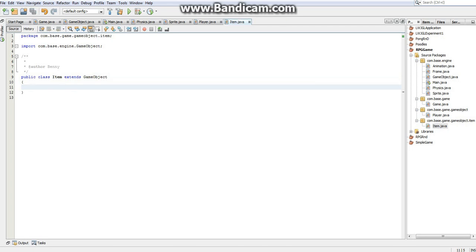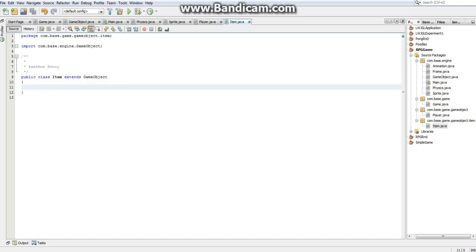Excellent. But there's a pretty big problem that we encounter right off the bat. Picture this scenario for me. We are in our finished game, we're in our player, we're running around in some village or something, and then we run into a wall. Now, what you want to happen is you want the player to just stop moving, because, hey, they hit a wall, they shouldn't be able to move anymore. That part's pretty self-explanatory. But, let's say I'm running around, and then I run into an item. The way I want this game to work is I want it to be run over items to pick them up. So I would want the player to pick up the item.